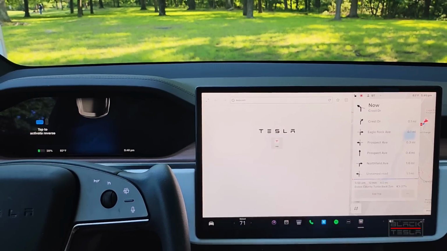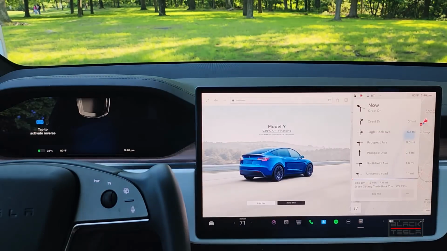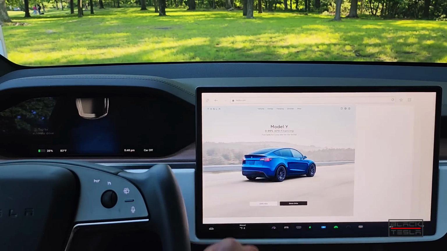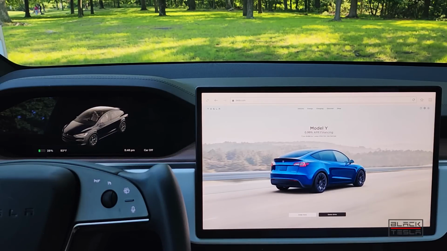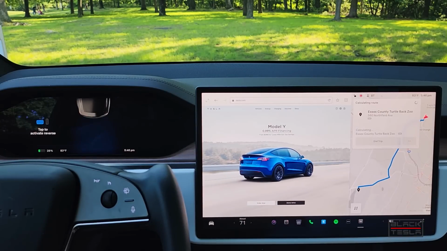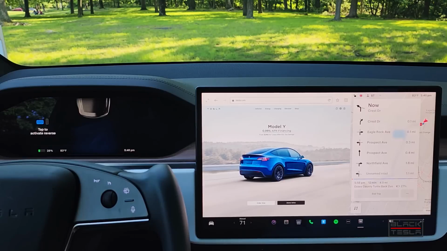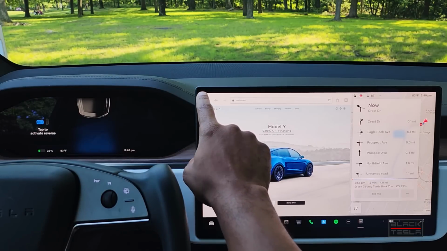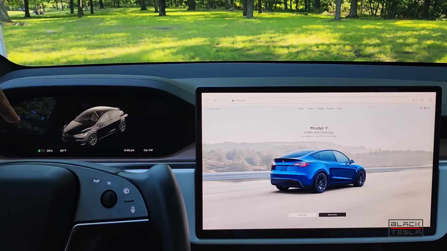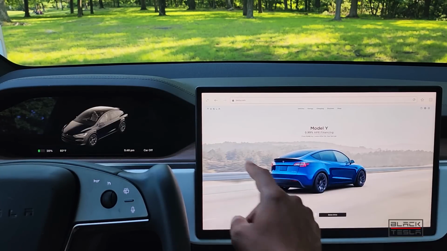So if I go to Tesla's website and I launch it, I don't get any more distracted looking at it like this than I do looking at it like this. I don't know what the big deal is. It looks beautiful like this. And I understand you want to disable video for distractions, which is great, but this is really silly. This is absolutely silly. And again, from a navigation perspective, if this is full screen, I would still have my turn by turn here. I can still get to my destination. I should be able to have full screen apps.